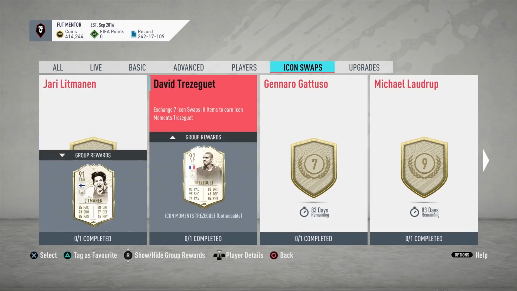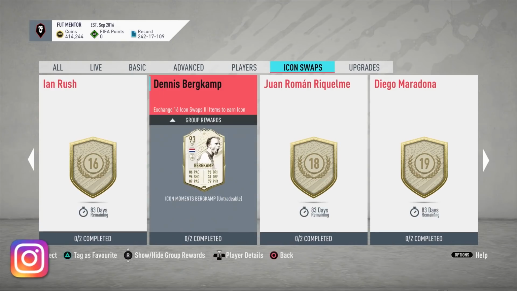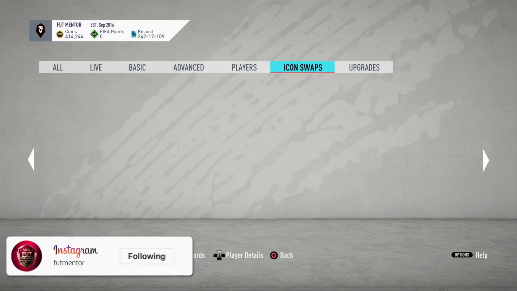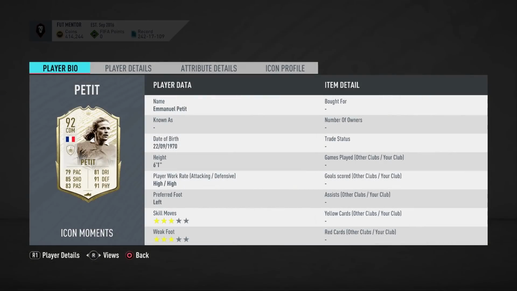Some cards that I really like from first sight. Towards the end they are pretty nice. Towards 20 tokens I do like the look of Petit. He looks really nice, his prime icon moments card, 92 rated. I do believe I did actually have quite a few of these in the predictions.